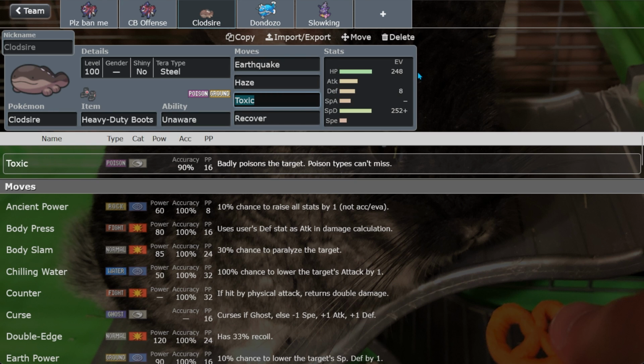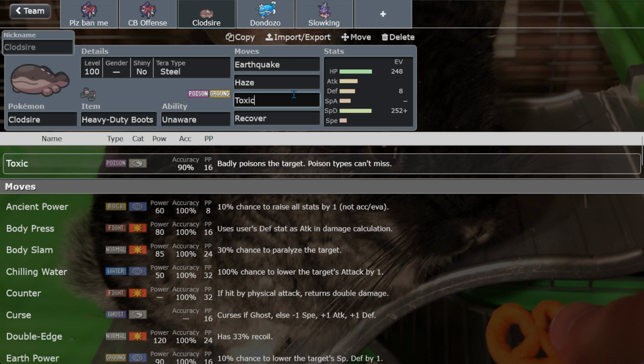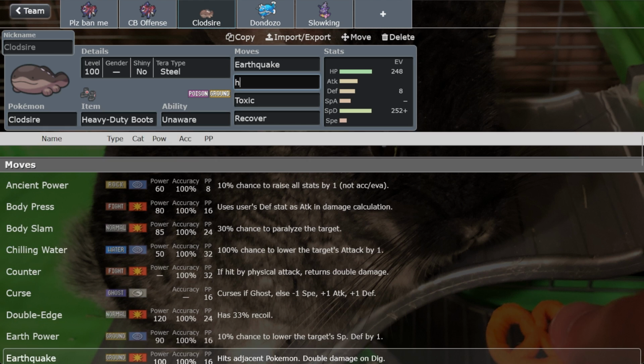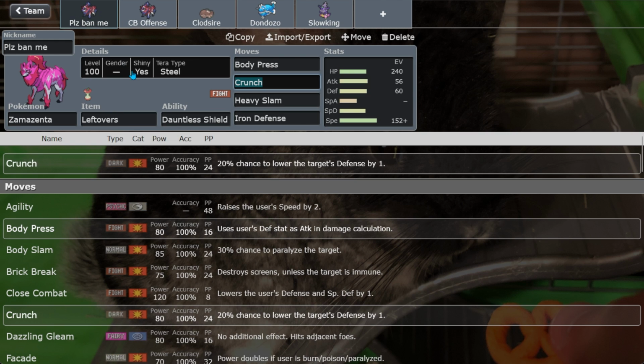So Clodsire is a great option. Of course, you do have to run Unaware though. You cannot be Water Absorb Clodsire, or that Body Press is going to come and haunt you. Here's the problem though. If you're running Substitute on your Zamazenta, you can't outstall the Clodsire, but your Clodsire can't really do anything to Zamazenta either unless you want to get up a ton of spikes or unless you want to haze it for your switch-in. I'm putting Haze on this right now because it goes through Sub. It destroys iron defenses.